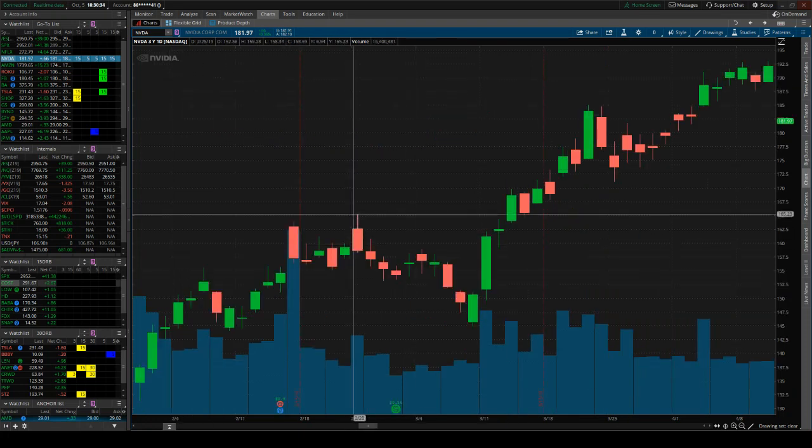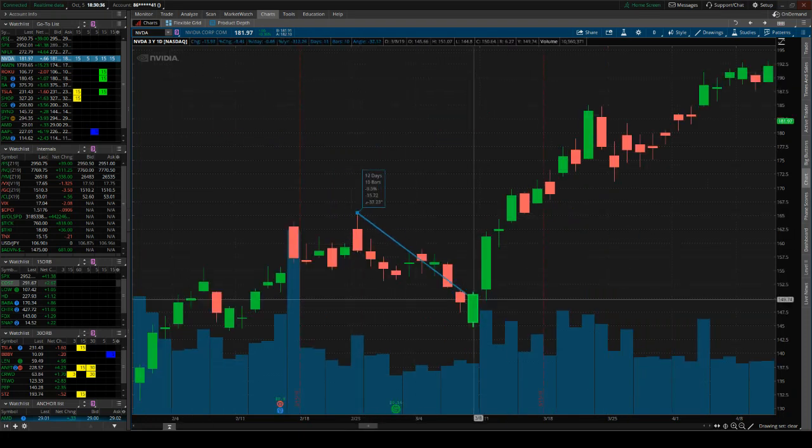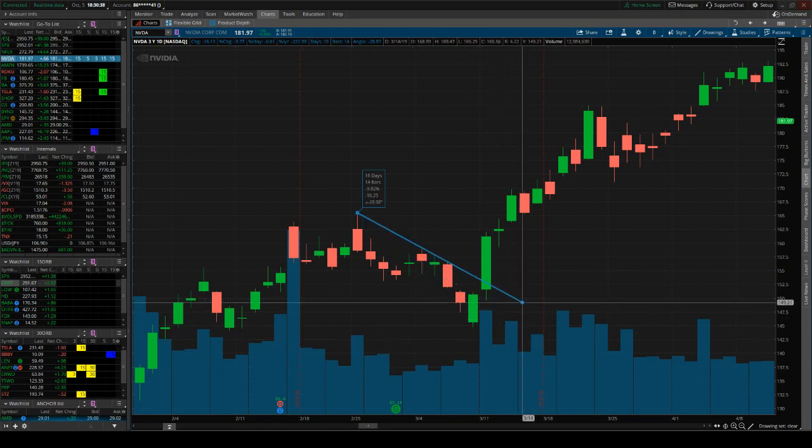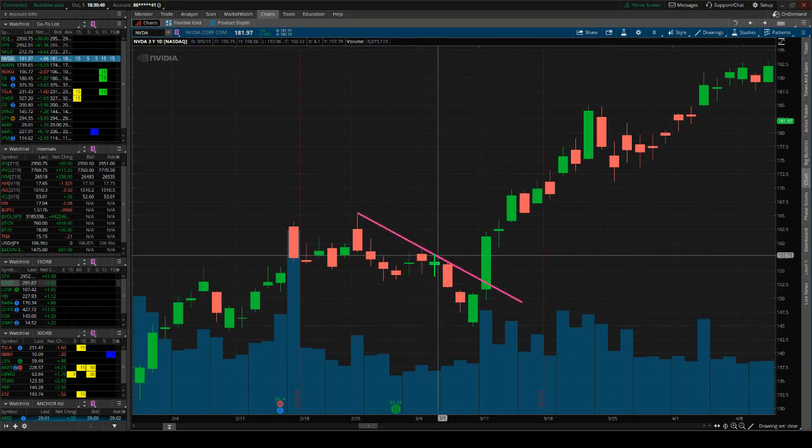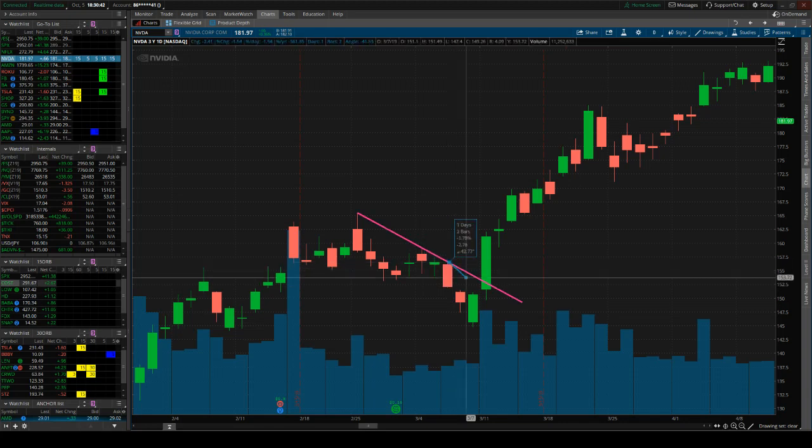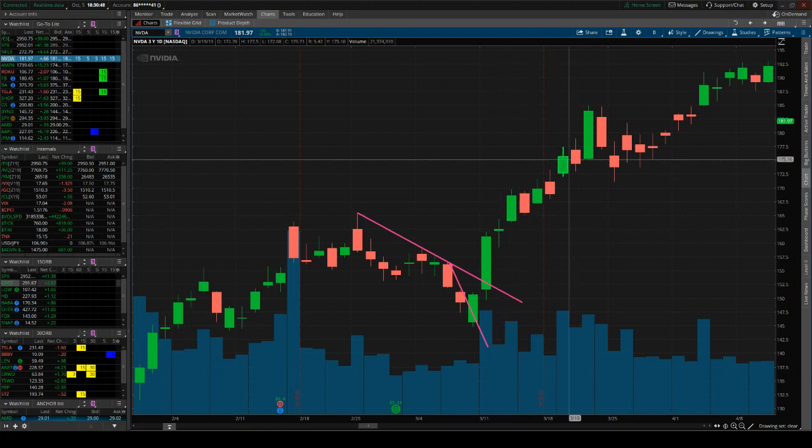If we move a little bit forward on NVIDIA, we can see another bump and run forming right here. We've got about 30 degrees on this trend line, and then we had a bump down here, a quick move down. So there's your bump, and then confirmation here: a close above it on volume, and then it went all the way up there. Very good strategy.